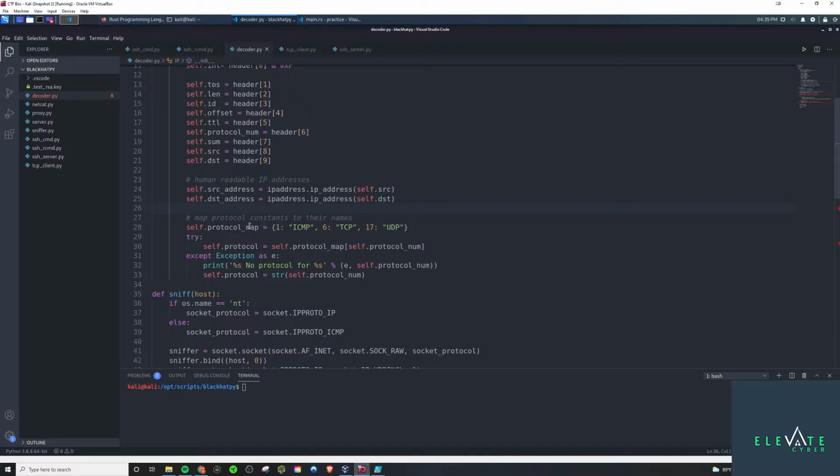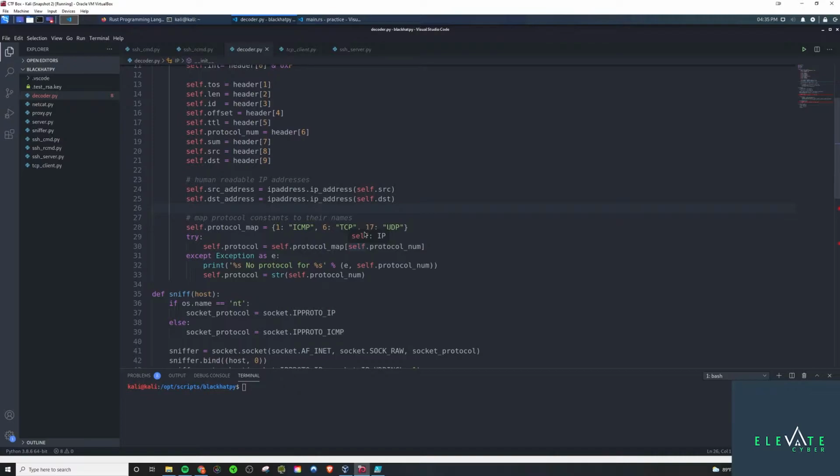So we're going to create a mapping, or in Python we call it a dictionary, to map these values to the human readable version. ICMP is represented by the number 1 in the IPv4 header, 6 maps to TCP, and 17 maps to UDP.